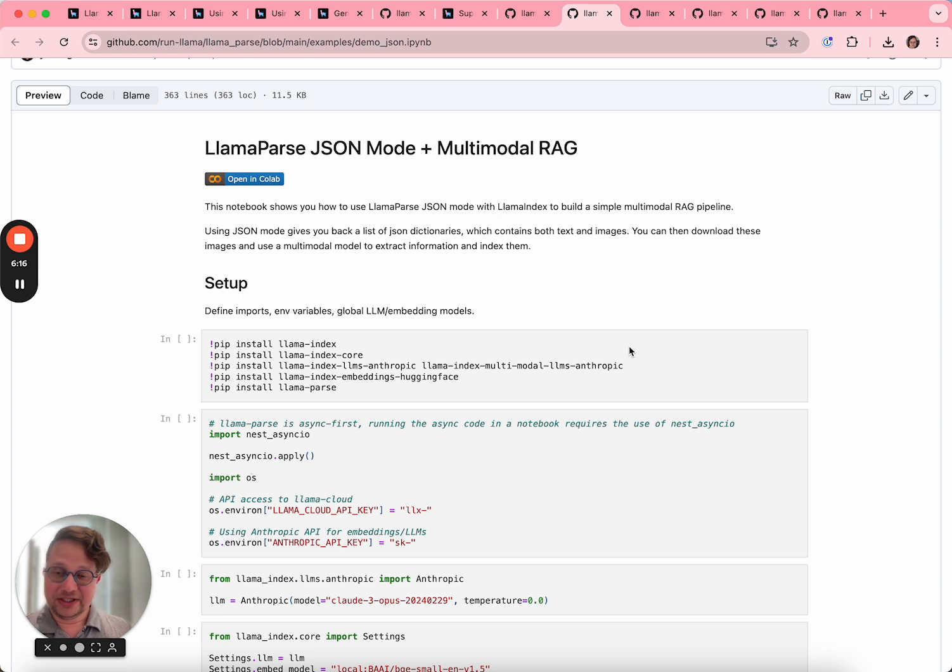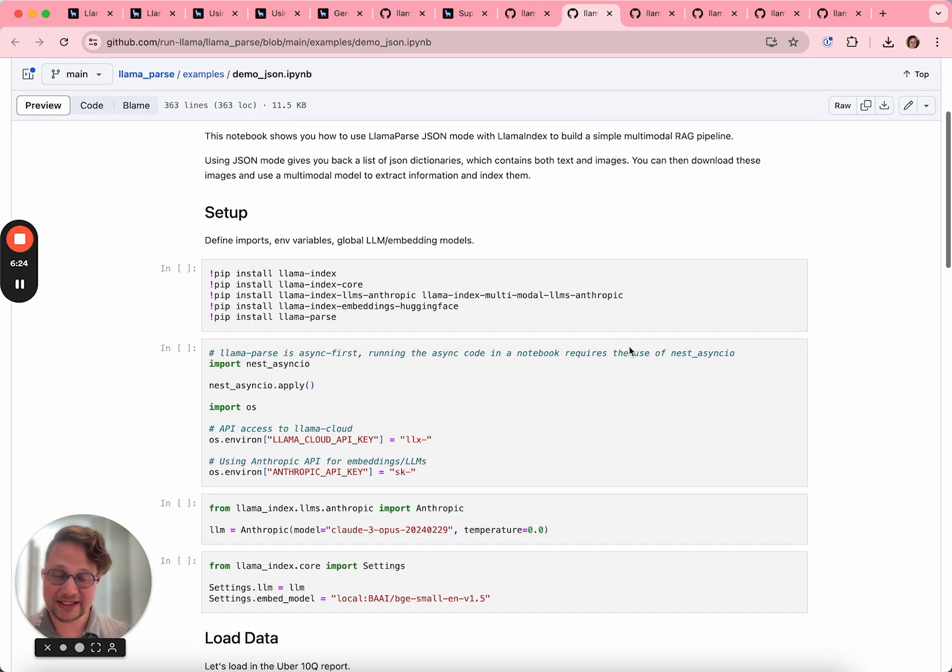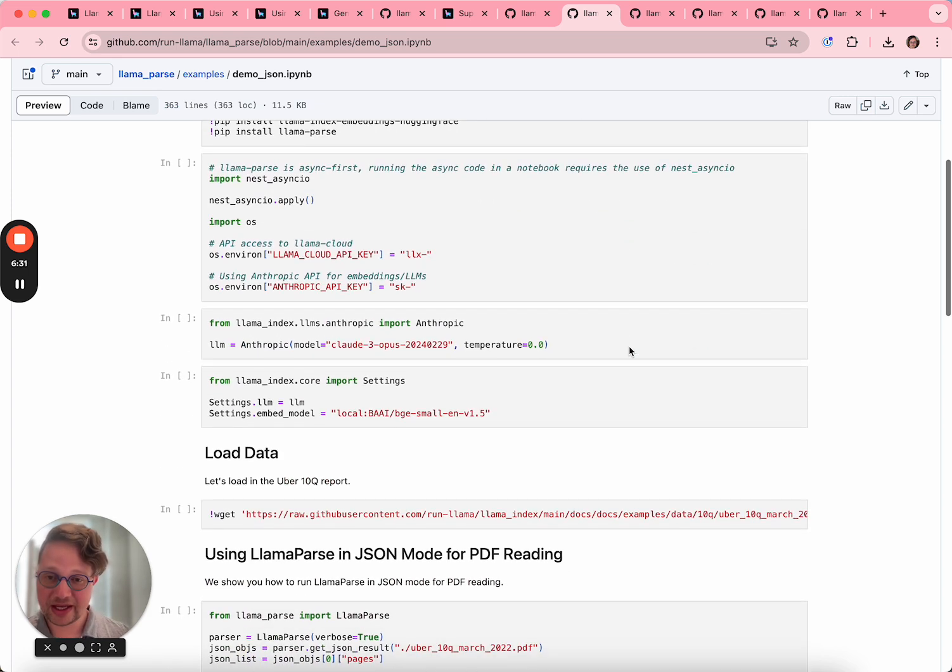Now let's talk about JSON mode. One of the things that you can do with the API is get JSON back, a JSON document structure representing your parsed document, not just Markdown or text.